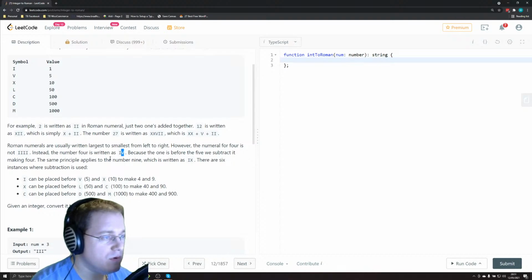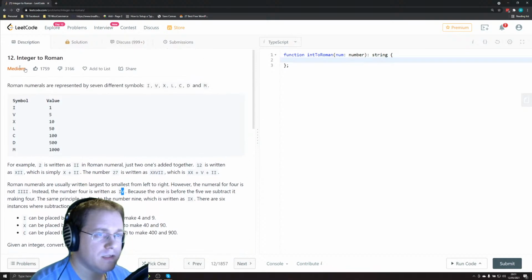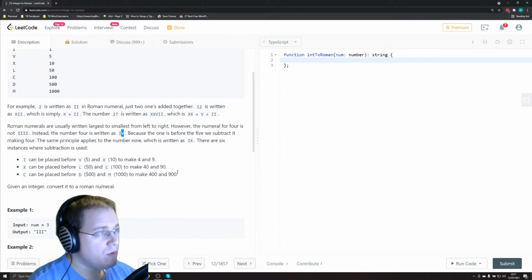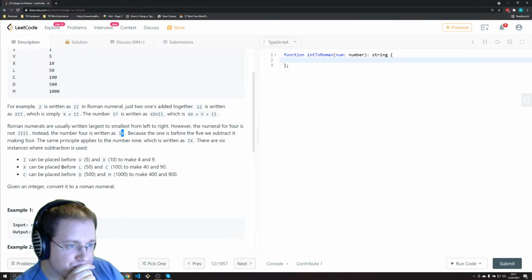So these are some simple rules, and I think the solution to this is probably reasonably simple. To be honest, I would probably put it as an easy, because I think it's easier than a lot of the other ones that are in the easy category. But maybe I'm missing something, so we'll work through the problem and see how it goes.